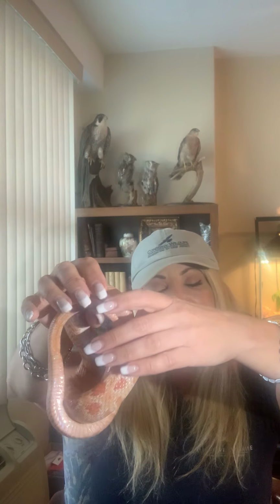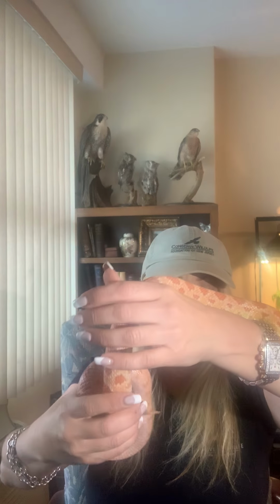So they arouse from hibernation around late April, early May, and then between May and June, they actually mate, and they lay their eggs around July. It all depends on the environmental conditions, exactly when they would lay their eggs. Their clutch, or the amount of eggs that they lay, depending on the species of snake, can be between 5 and 14 eggs. It all depends on the amount of prey they're eating, and also the health of the female animal.